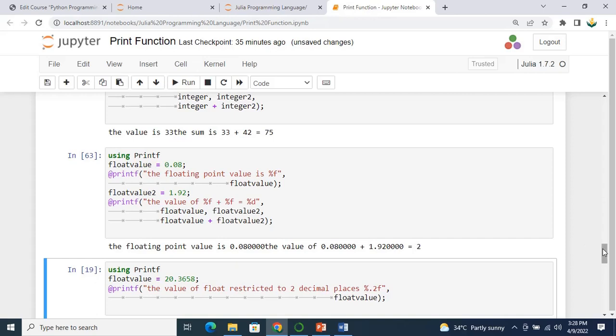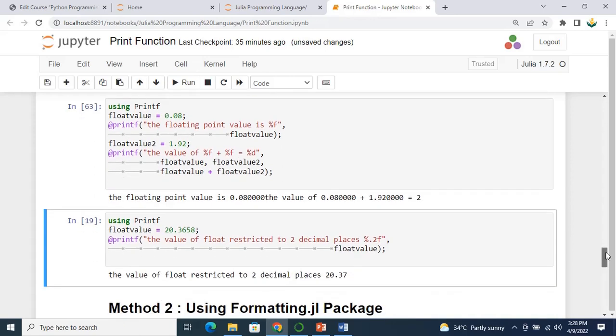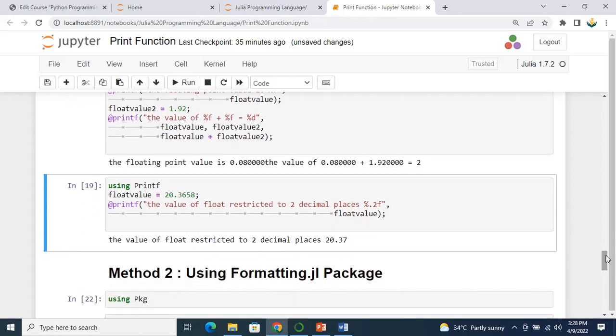Next, in the same way, floating point. I want to display the floating point here, 20, but this time I want to display two decimal points. Here we have 20.3658, so I want to display only up to 20.36. So how can we do it? We can use the printf statement, but while calling this, use %.2f.